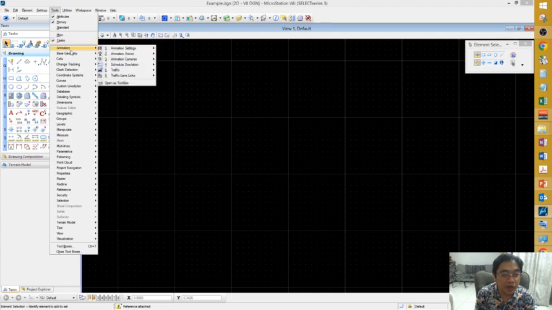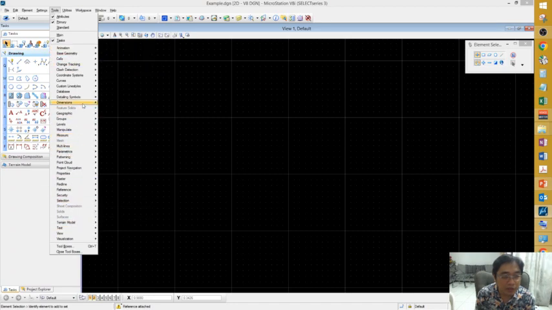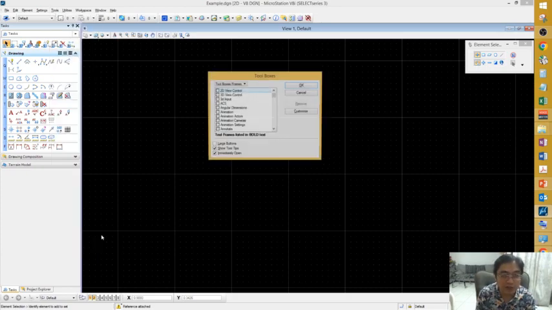Here there are a lot of toolbars that you can choose from, and aside from this, there are also a lot of choices here in toolboxes. Whenever you press Control T or click this one, you see there are a lot of toolbars.